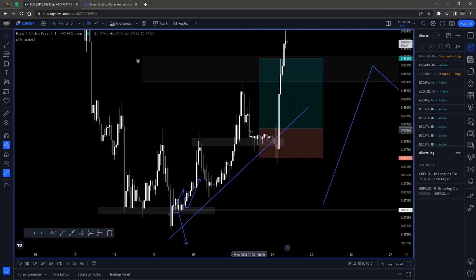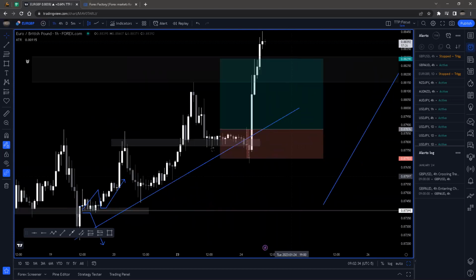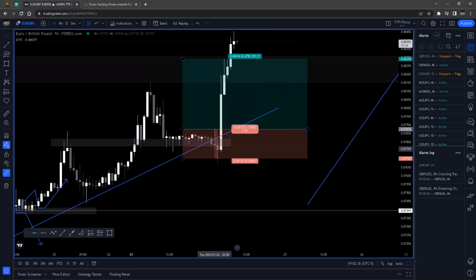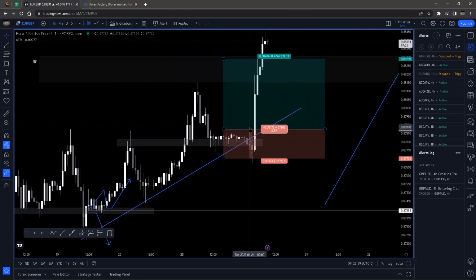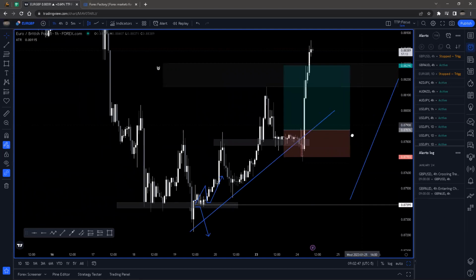I had an idea of just waiting till above this little consolidation area. This is about the time that I set it. So this was the consolidation at this point in time. It still continued all the way out through. Then the plan would be, once it breaks up this area, then go ahead and take it. It looks like, unfortunately, I would have been wicked into this and then immediately wicked out of it before it just shot up straight to the profit target, which is part of the game.